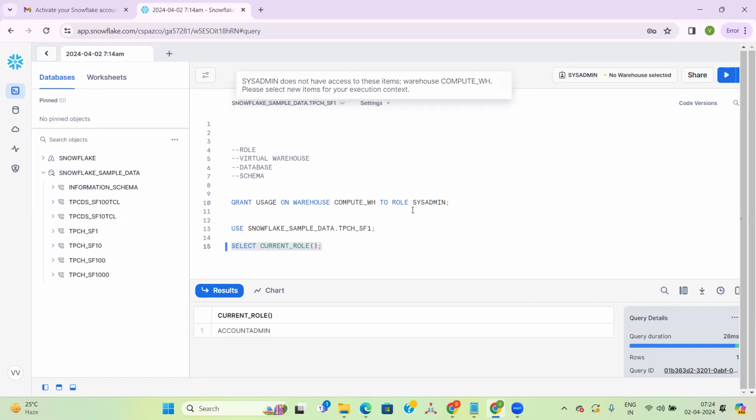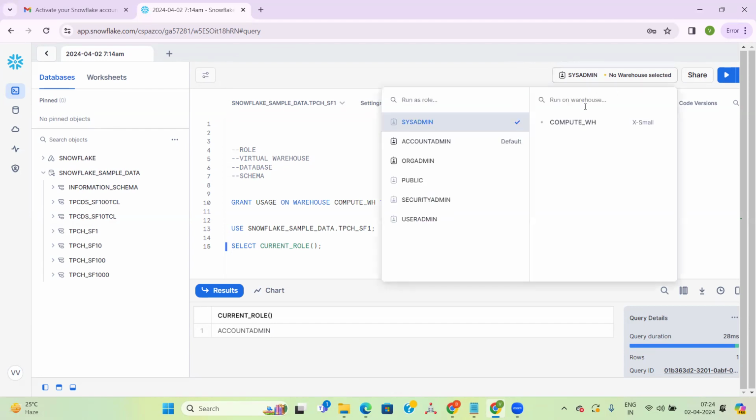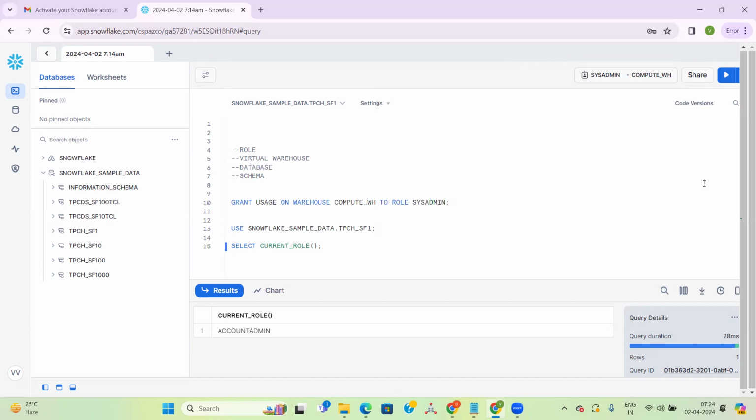Unexpectedly, you might create some objects in the admin role. To avoid that confusion, please use the sysadmin role with the appropriate compute warehouse. Whatever privileges account admin has, we can give to sysadmin and the other child roles by using this command, guys.